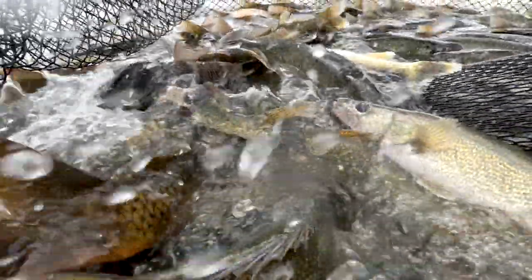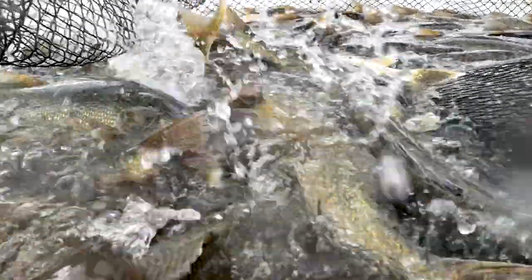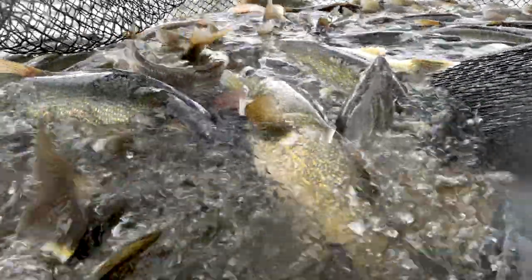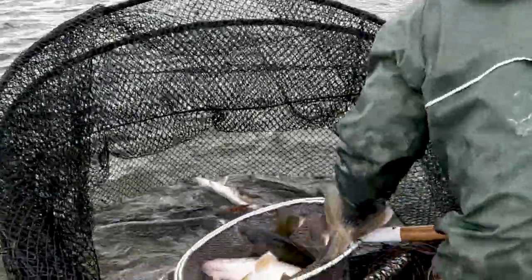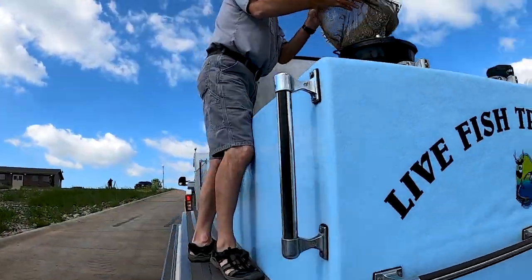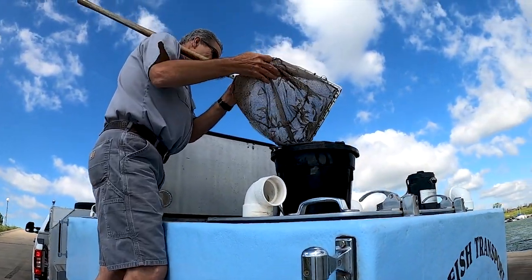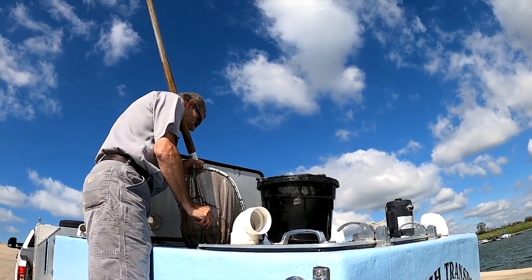We have a really good working relationship with the hatchery. With walleye spawn, northern spawn, and salmon spawn, we go out and collect and spawn the fish — and with the salmon spawn it's with their help, and sometimes they come out to help with northerns and walleyes too. We collect and spawn the fish, the eggs go to the hatchery, and at that point it's their responsibility to hatch the eggs and raise the fish to stocking size. Once ready, the Game and Fish Department hauls the fish out to different lakes. It's a very cooperative effort you don't see many places in the country.